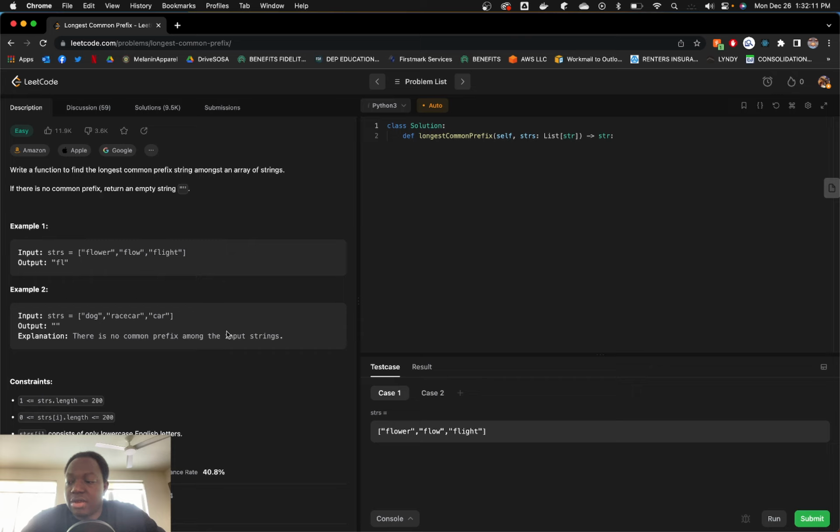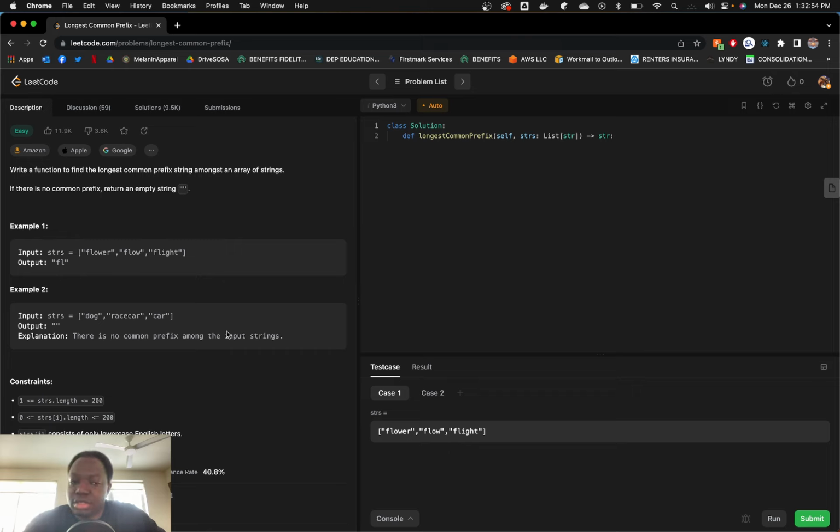So let's take a look. If we take the word flower, right? How do we start to look for a prefix? Well, we know that the prefix starts with the first letter, so F. For a prefix, we just assume that the first letter is a valid prefix. We basically are going to loop through each letter. We're going to look at the prefix for each word in the array and look for that prefix as well. So for example, this is valid. So our answer starts out blank, an empty string.